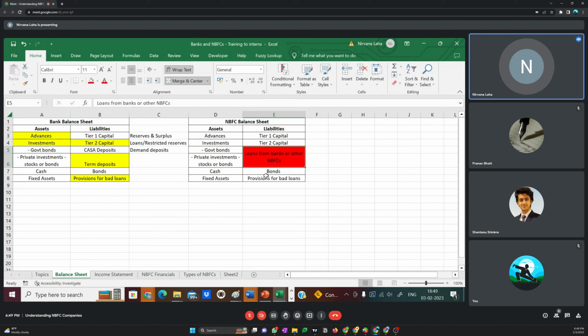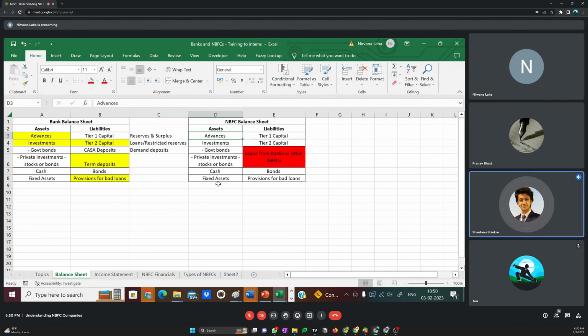Okay, if the cost of funds is higher, how would you compare the interest rates that both can charge? Suppose I am one customer, and HDFC Bank and IIFL Finance are both chasing me. Which one do you think will be able to give me a better interest rate on the loan that I want to take? HDFC. Yeah, why is that? Because IIFL will give you higher interest rates since they are funded by loans from other banks, which are at higher interest rates, right?